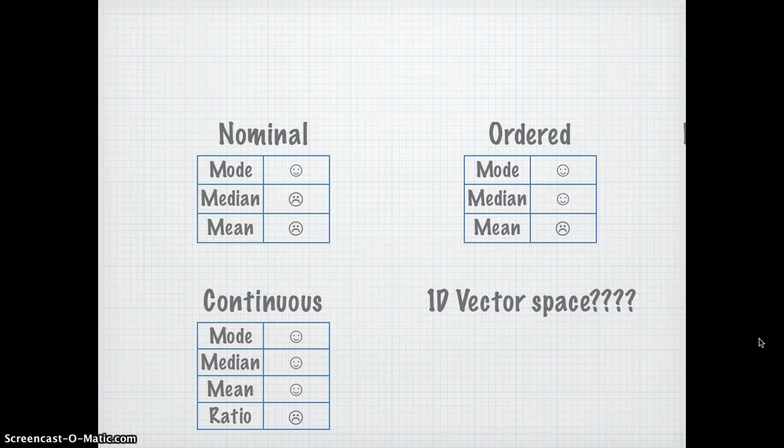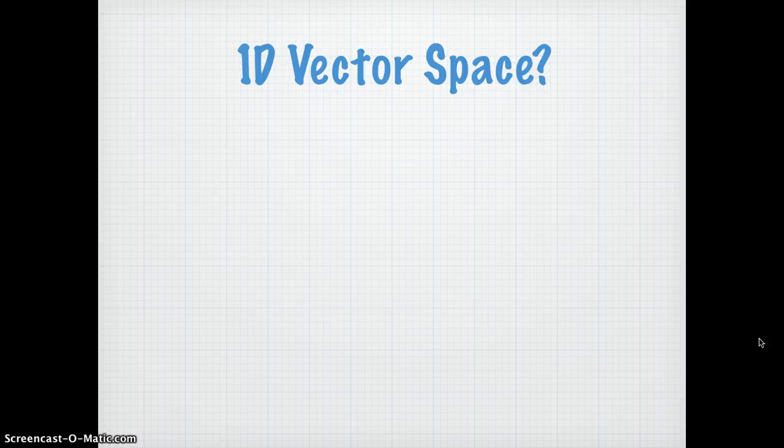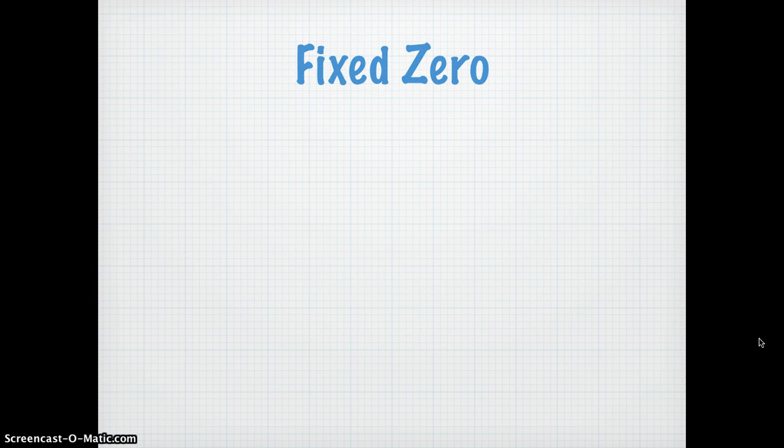So that brings us to this funny thing, one-dimensional vector space. What's a one-dimensional vector space? Well, I personally don't like that term. It's too mathsy. Instead, we just talk about having a fixed point 0. If everyone can agree what 0 is, then we can agree when something's twice as good as something else. If you've got 0, you've probably got 1 as well, and then you've got 2, and then you can define twice, right? So it's quite nice to have this fixed point 0 that gives us a point of reference for everything. And it turns out most stuff actually has this fixed point 0 in the real world.